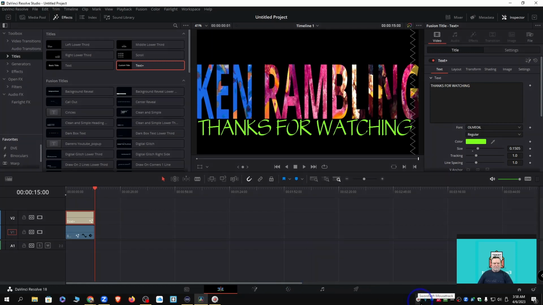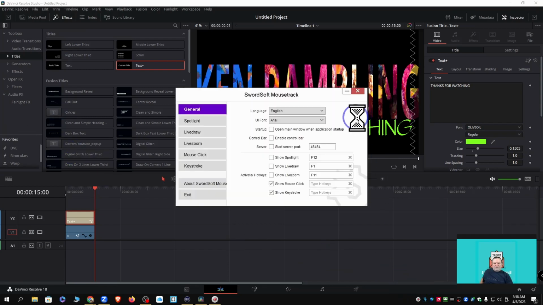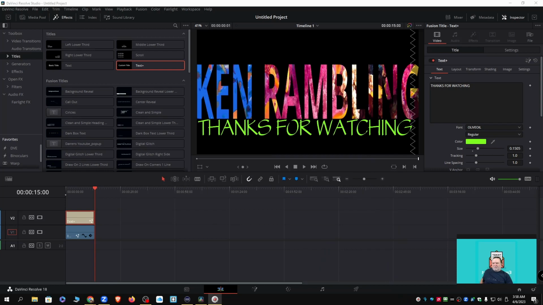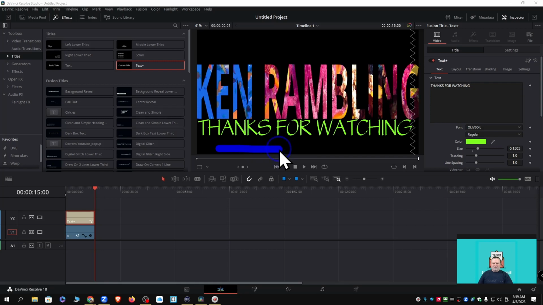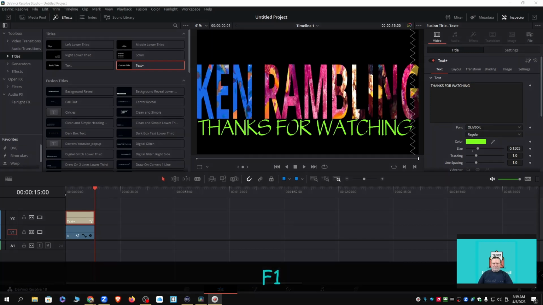Right click. Exit. Yep. And I'm going to open it up and down in the system tray, opens up in here, move it over there, F1. This should be smaller. I thought it would be considerably smaller, but it is smaller. It's just not considerably smaller. So I'm thinking there's a reason for that.